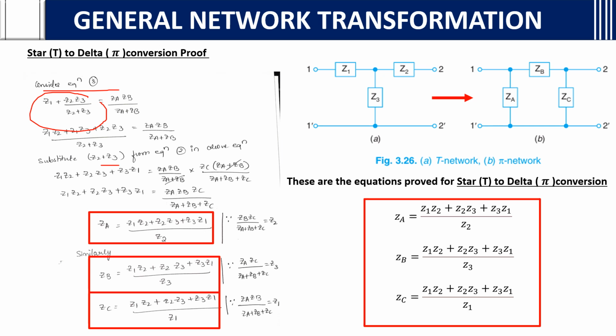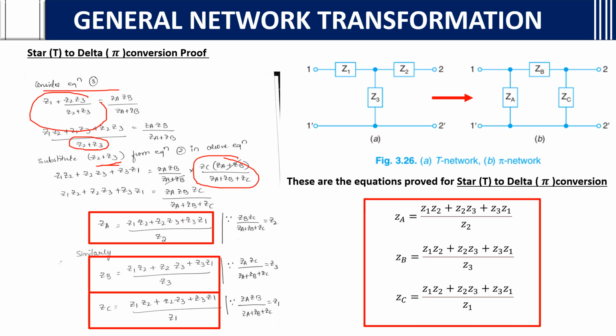One suggestion: when you are doing these conversions, please write them down and do them so that you will understand, because I can't put everything in one slide. So I have put the equations in the previous slide. Please see those equations, so you'll get to know how this Z2 plus Z3 form comes. I took it from equation 2, as mentioned initially. If you do that, some cancellation happens, and then you get it in this way.